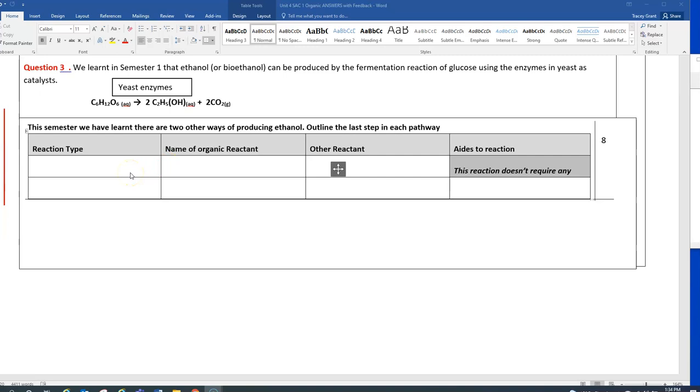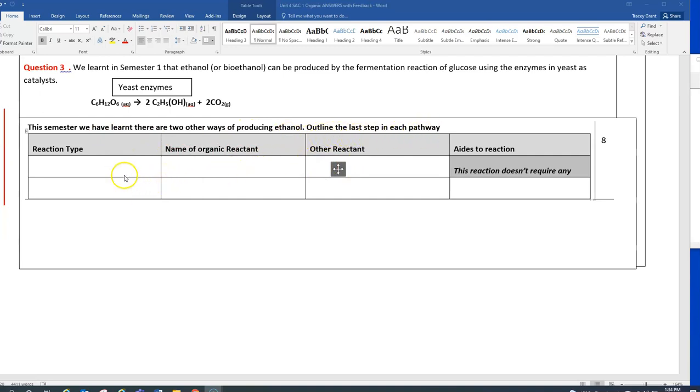So we've just done organic chemical reactions that you can do in the lab, although these things happen in nature as well. And normally, this is quite often a pathways kind of question where you'll have the little boxes, but I've set it up as a table, and I think that's throwing people. When I cut and pasted the little symbol here, there should be nothing in that box. So there's 2 other ways of making ethanol. Outline the last step in each pathway.